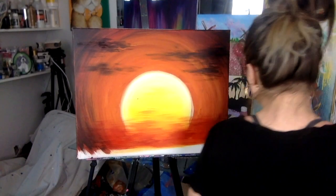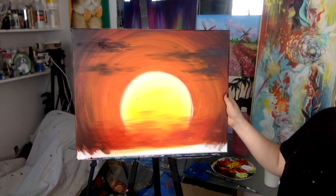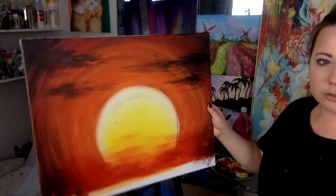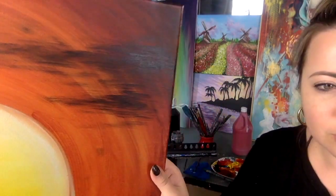And how I'm gonna move on to my lighter clouds, I'm gonna make that lighter color. So guys, I'm not sure why this is glaring so much. Now, let me bring it as close as I can to you guys so you can see it a bit better.